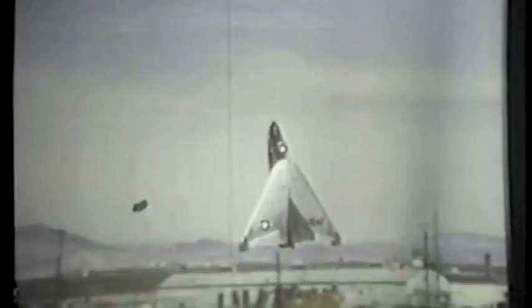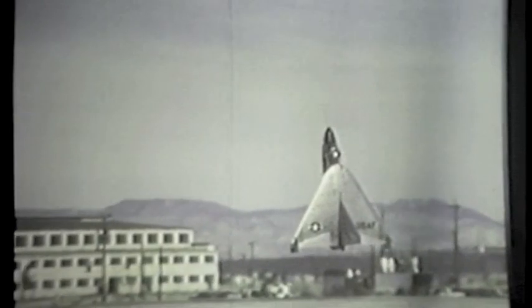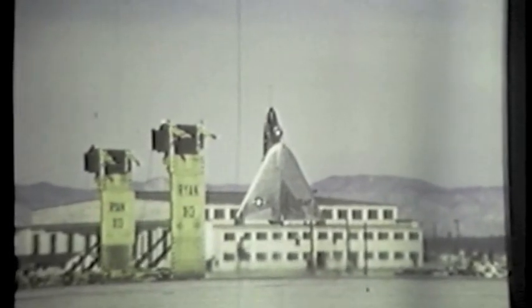Once vertical, the airplane makes a gentle descending turn in the landing pattern previously established and approaches the ground service trailer. Although a landing signal officer is used on this first hook-on flight, subsequent landings have been made without any help from a signal officer. Adequate visibility is available to permit the pilot to judge his position with respect to the cable by using a pole mounted on the trailer as a reference.